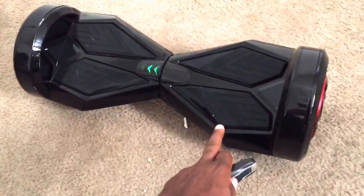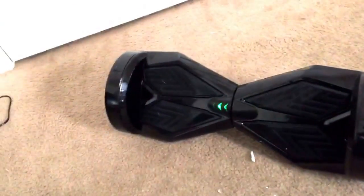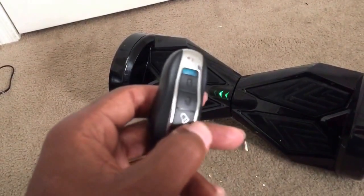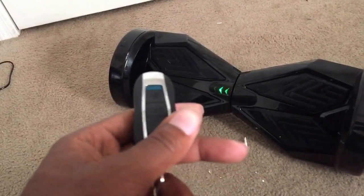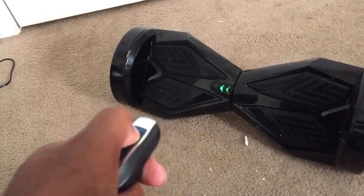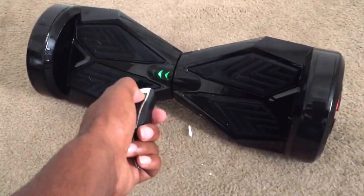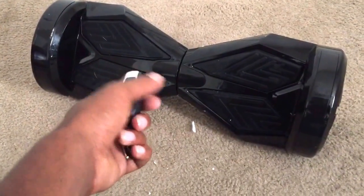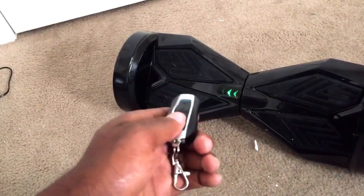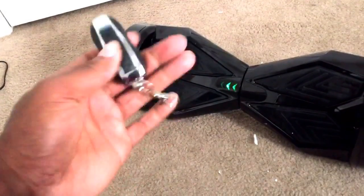Obviously the LEDs aren't on right now. They're only on when you are on the pads. So if you're at a dark house or something like that, then for your own convenience, you leave it around. You don't want nobody riding it. Just press the lock button. There you go, see? Off. That's what also turns it off, but basically it just made it unrideable. The only way you can ride it again is I can turn it on, turn it off, whatever I want to do with this remote. You guys are seeing all the controls, and then you're good.